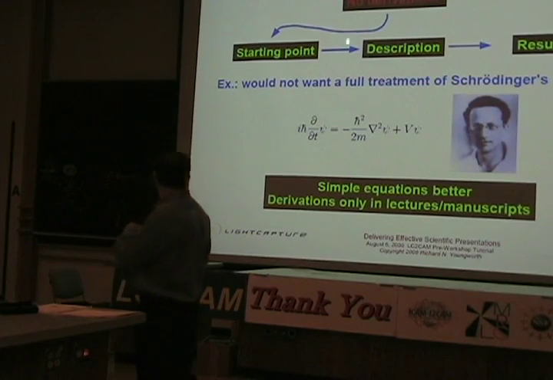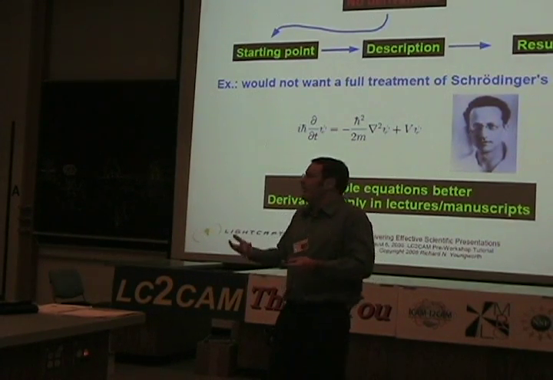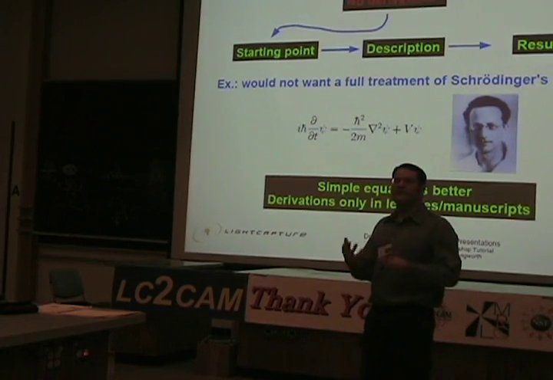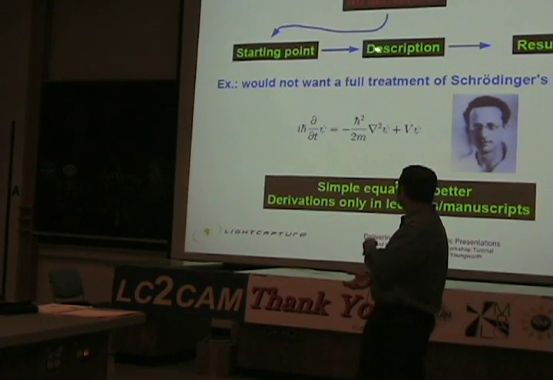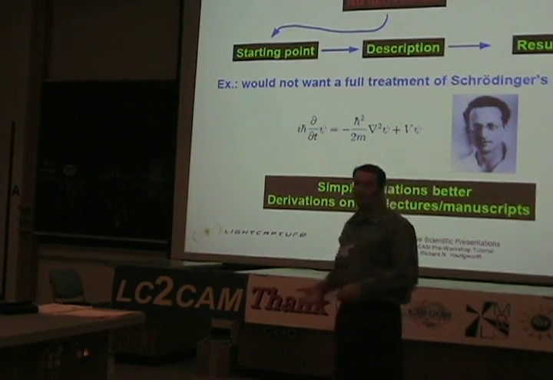So one example is, let's say I have a long derivation. That's the key portion of the actual paper I've written. And I've had this before. You might want to show a starting point or at least explain what a starting point is. You might want to give a description of how you would go about deriving it. And then you certainly want to show the result.